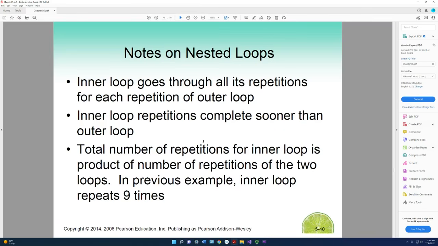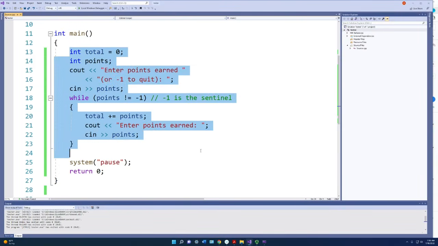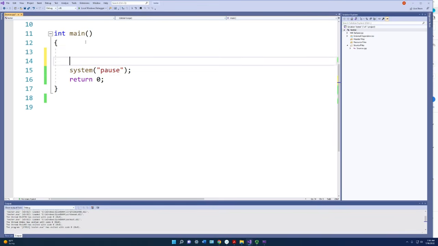So we're going to use nested loops to solve a problem, and a nested loop is a loop inside of a loop, and so you can have repetitions of repetitions. And that means that, let's do a nested loop. What we're going to do is we're going to do a common for loop. For int i equals 0, i is less than some value.